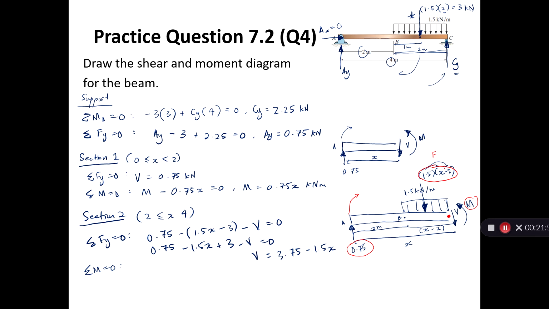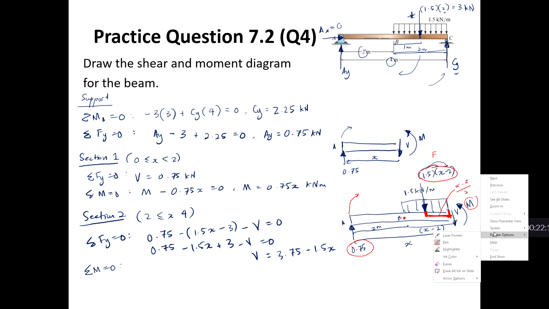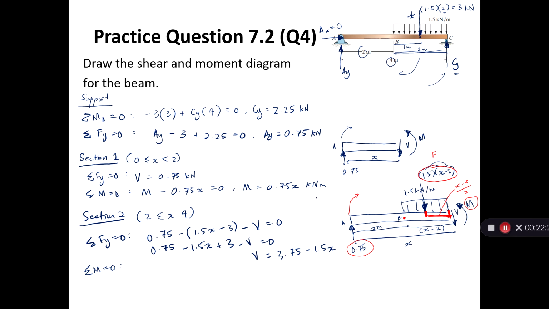Then to calculate the moment, we need to know the distance. So of course, it will be between this point and this point. So if the whole length from B to the end is x minus 2, halfway will be x minus 2 divided by 2. That will be the distance here. Alright, this is halfway. So x minus 2 over 2. Okay, so let's put all of that down. So don't forget the moment that we have at that end. This will be clockwise, so negative 0.75. The distance is x.